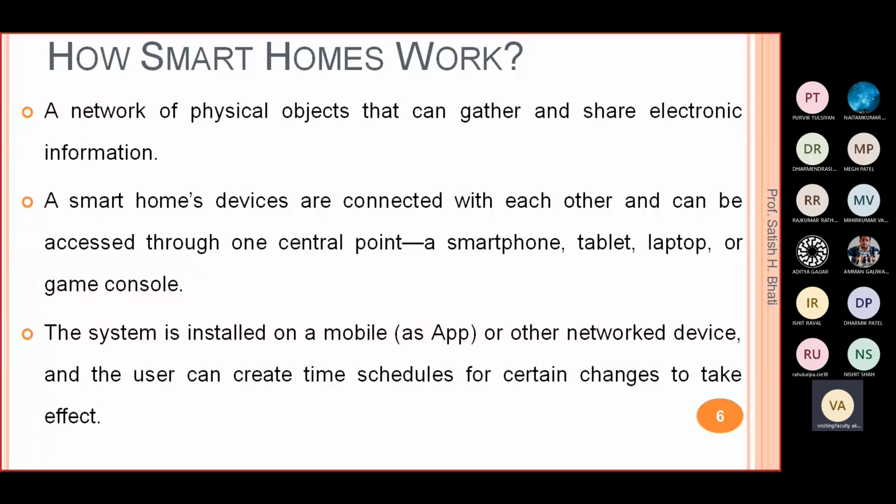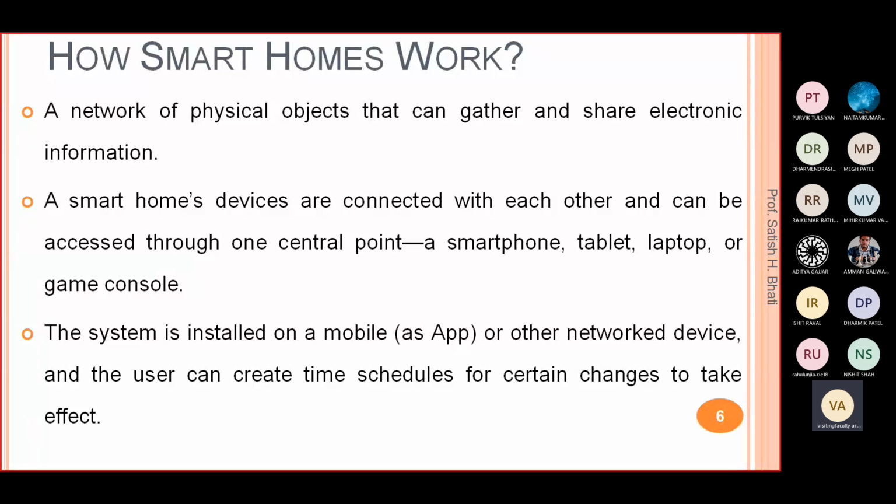Right, so it can be wireless, wired, or sometimes both wired as well as wireless. In some smart homes some devices are wireless and some are wired, so both wireless and wired things are combined. If we specifically talk about a wireless system, it has the advantage that it is easy to install and eco-friendly. It will save the cost of the wire, right? Somewhat, and easy to install.